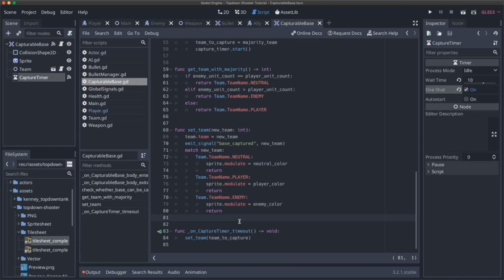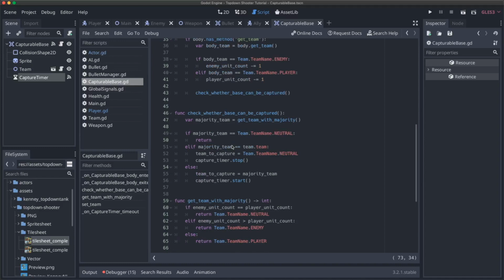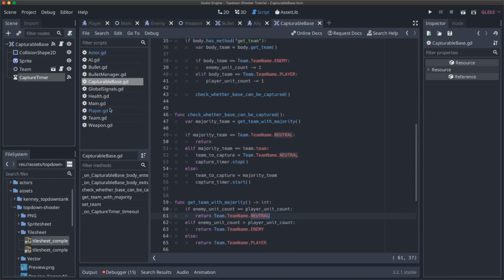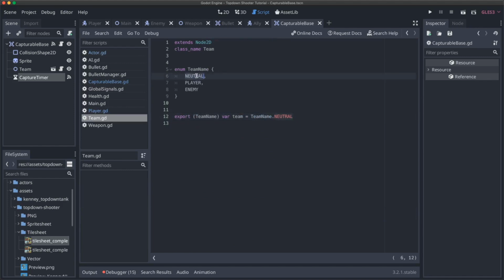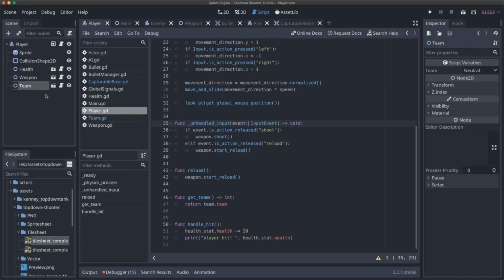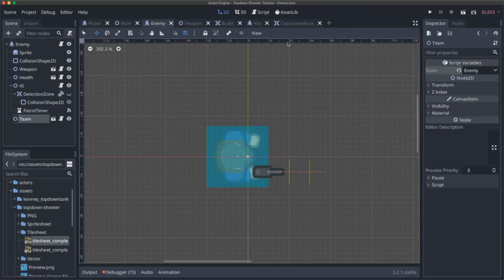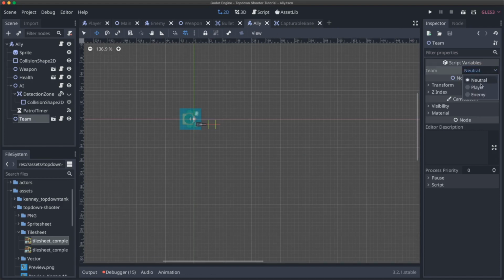Let's give it a try, make sure it works, and I'm going to try and make sure we don't have any bugs. So there was one thing I forgot that we were missing, and what happened is because we added a new team name, so we added this neutral, and I wasn't even thinking about it, and I added it to the top, it kind of displaced the team values for the scenes we already had. So I need to come into our player here, and you'll see if I select the team, it's reset back to neutral, but we want to change this to be player. Then come to our enemy, I'll select the team, change this to be enemy, and our ally, same thing, change our ally to be player.